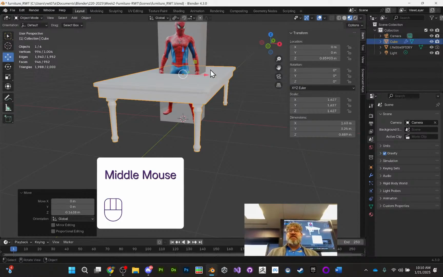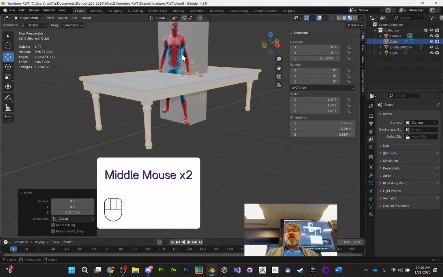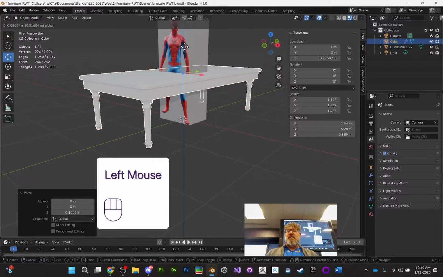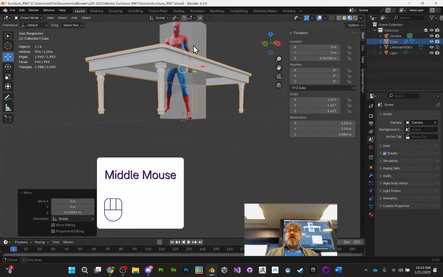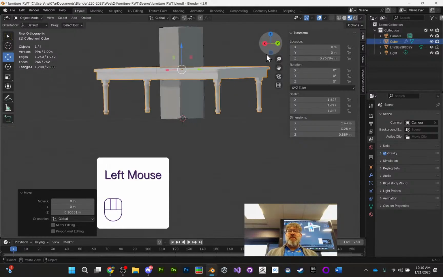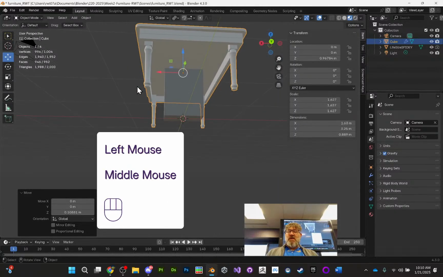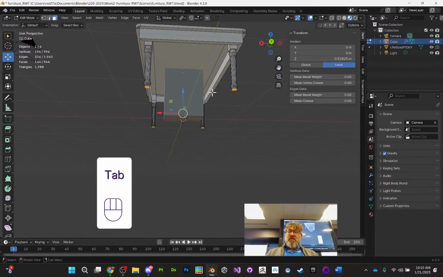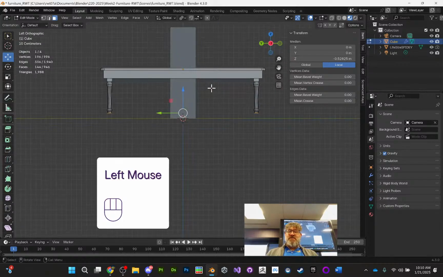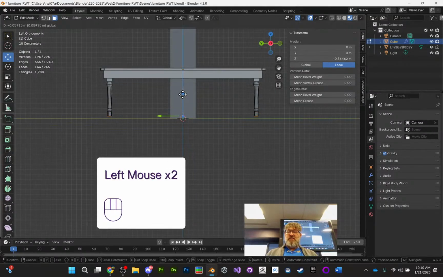Is that right? Does it need to be taller? Could be taller. Let's pull it up a little bit more. I'll pull it up just a little bit. And then I can again go back down to this view here. Let me just grab my, oh good, the bottoms of my legs are still selected. So I'll just move those down.